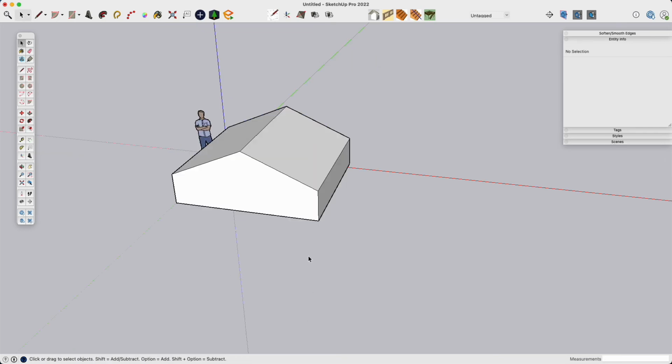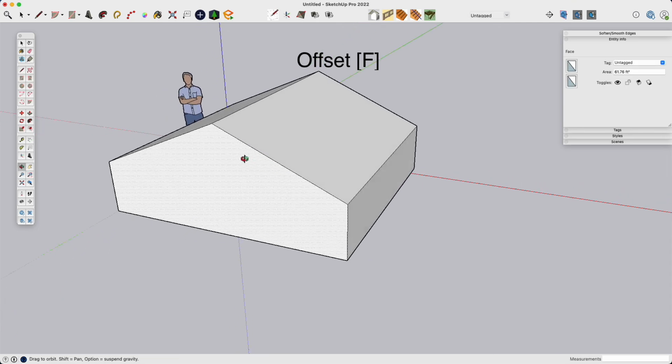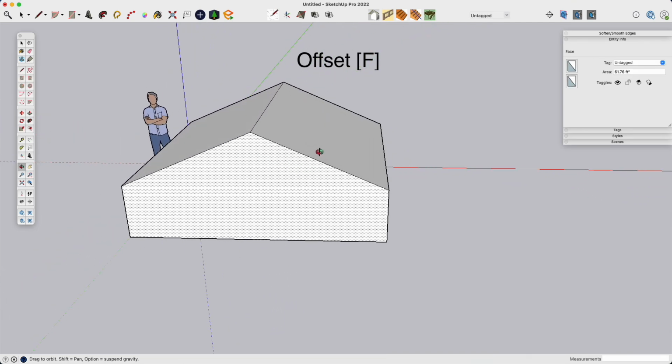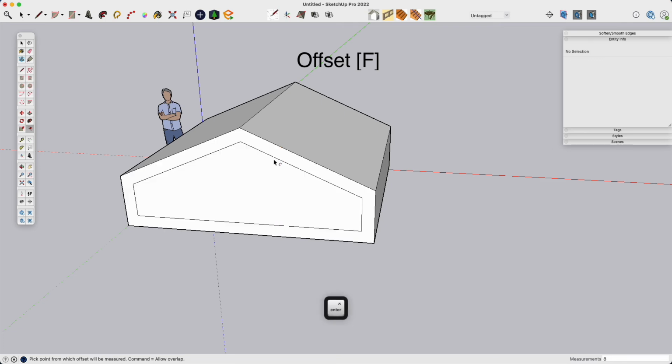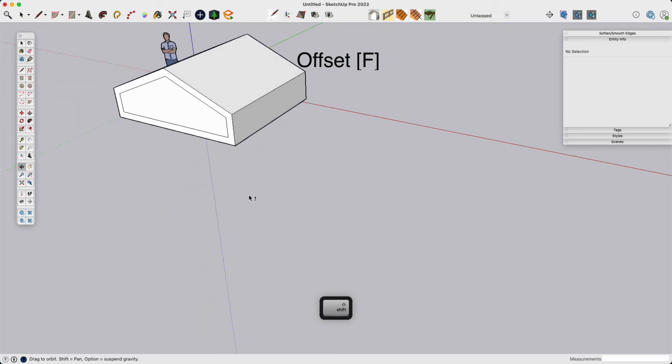The next will be the offset tool. And you can hit F for the shortcut. And that's where you're going to grab a surface. It can't be a single line, but it needs to be at least 2 segments, typically a surface, and you just select, and now you're offsetting. And then you can at this point type in your distance, say 8 inches. This can be particularly helpful for when you've got a patio. Lock the axes.